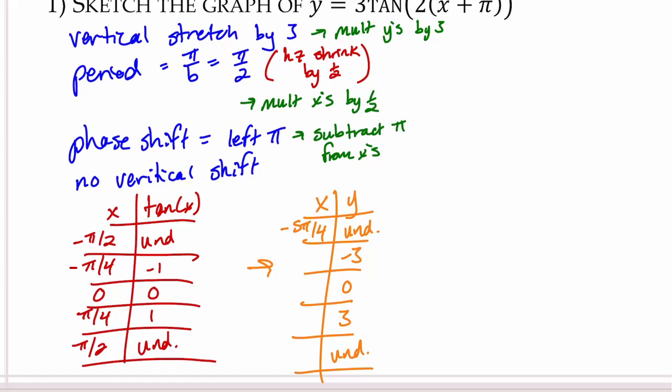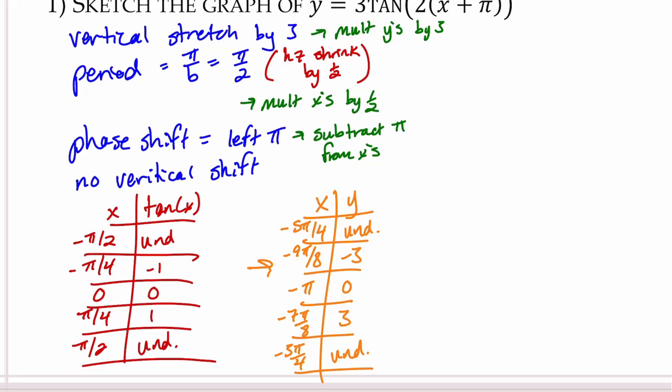Okay, I'm going to do one more with you, and then I'm just going to give you the answers to the rest to save on time. So the next one, we're going to have negative pi over 4. We're going to multiply by a half, and then we're going to subtract pi. So that's going to be negative pi over 8, and pi, we can call that 8 pi over 8. So that's going to give us negative 9 pi over 8. And if you do that with the rest of them, you're going to end up with negative pi, negative 7 pi over 8, and negative 3 pi over 4. I'm going to erase that.